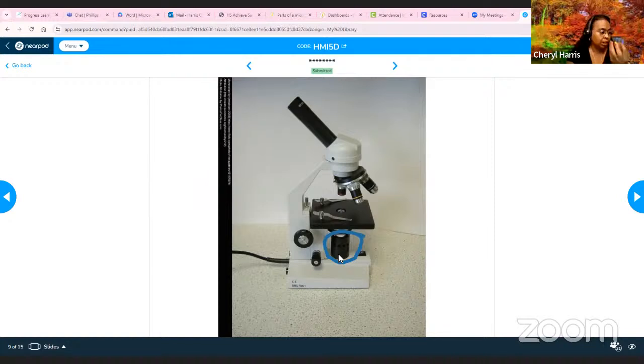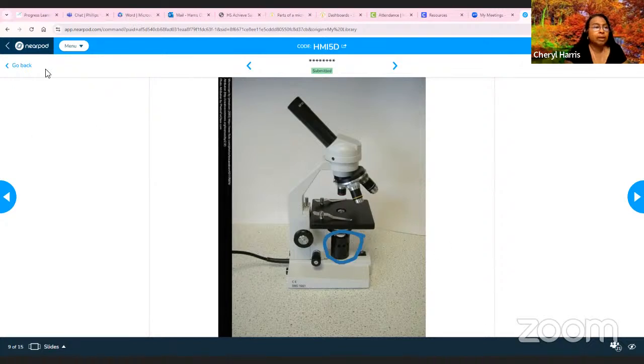It's like a little light beam under the stage, and it's going to send the light up through that little hole in the stage. So saying that the light is coming from the stage is not a correct answer. The light source is the round structure underneath the stage. Quite a few of you circled the wrong part.